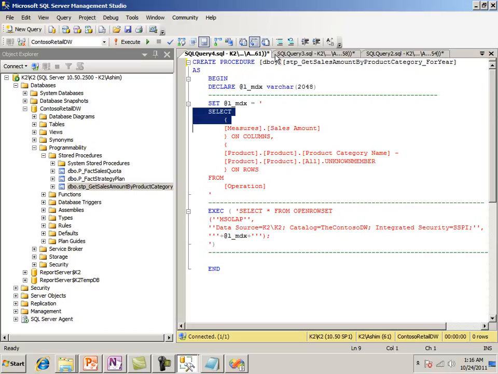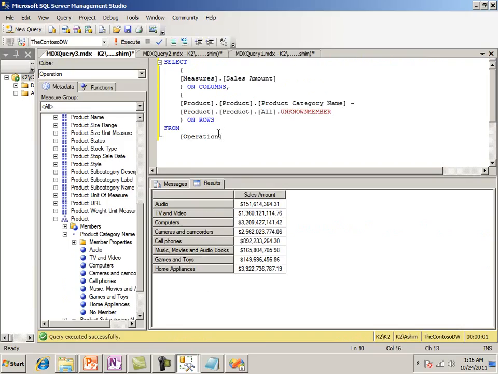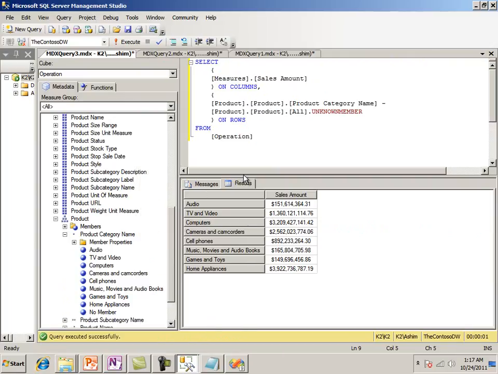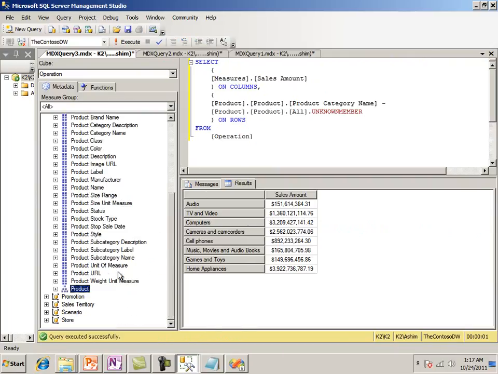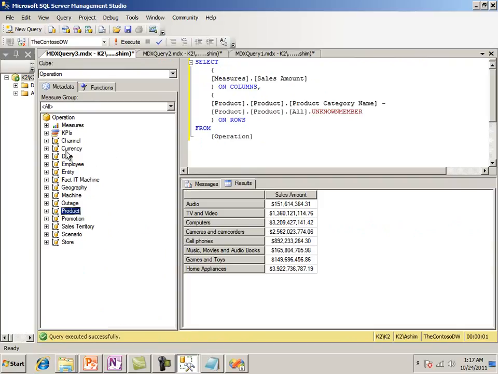So we have right now this MDX, so let's open the MDX here. Okay, this is the one we have. I want to pass a parameter, say which year. The parameter would be, it's very simple, but I just want to show.